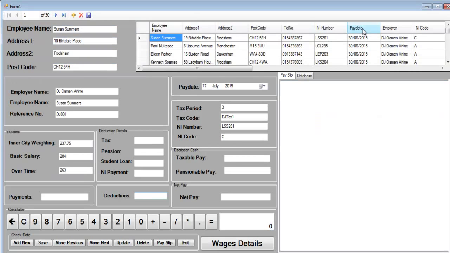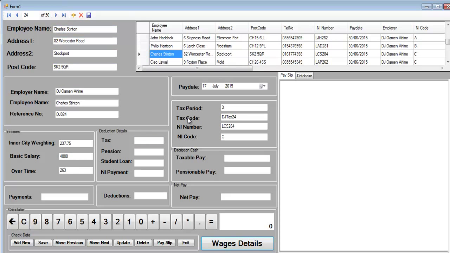Alright, so I've entered all of the information from the data source onto the form now, but as you can see, none of these buttons are working. The calculator doesn't work, add, save, move previous, and so on. None of them works. Even the exit button doesn't work. We can only navigate with this menu up here.